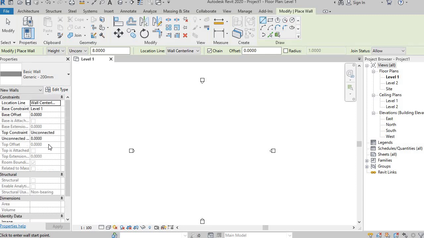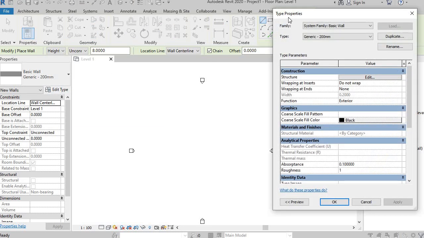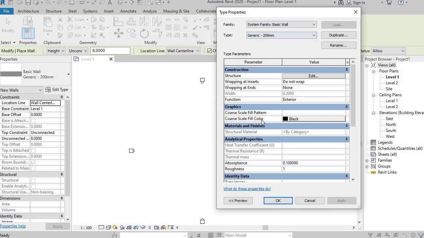And if you need to change the thickness of the walls, then you should go to edit type here and you'll be getting the properties of the wall. So if you need to change the dimension of the wall, then you should first duplicate.